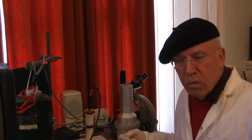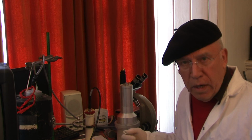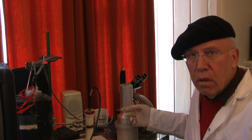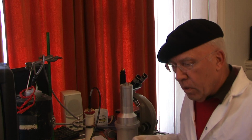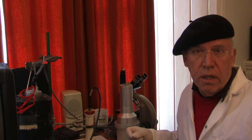This material is being sent at the moment to another laboratory for more accurate testing as to how much radioactivity is there and what other isotopes are there which can't be detected by this equipment here, which, although it's very good, doesn't have very high resolution, so it's not able to see the minor constituents or some of the constituents that only have weak gamma signals, like for example lead-210.